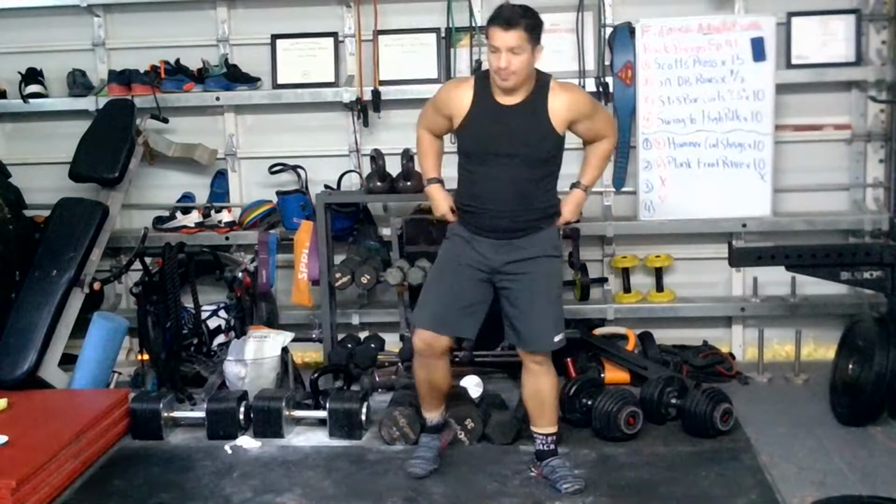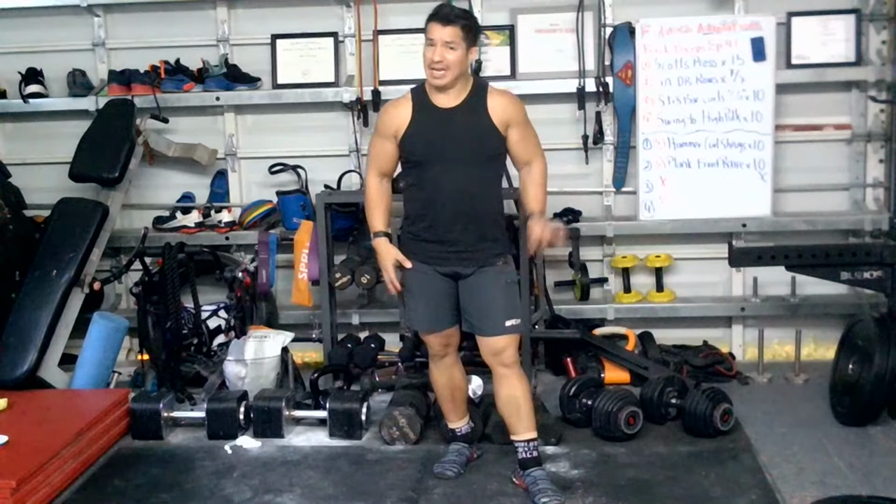Have everything ready. If you have a smartwatch, Apple Watch, calorie counter, whatever you got, make sure that it's on and you have it in the settings that you need for today's workout. So let's get started with the upper body. Today's upper body, we're gonna warm up the legs a little bit, but not a lot, mostly upper body today.